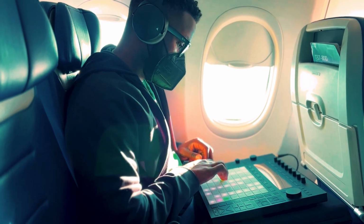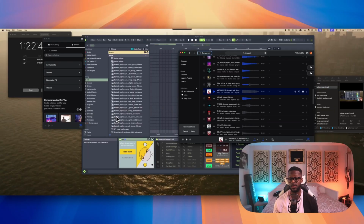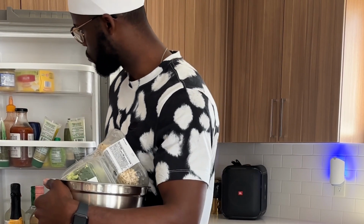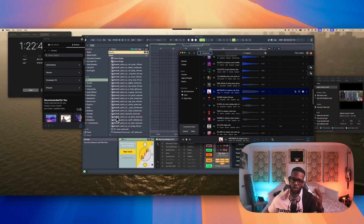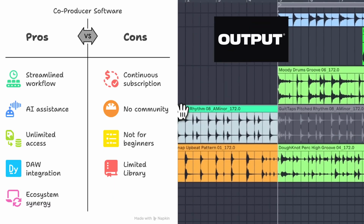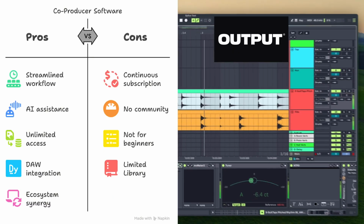For me, honestly, the pre-production phase is where all the power happens because you can kind of figure out what ingredients you want before you actually sit down and put them all together, which saves a ton of time and is normally always going to put you at an advantage. So here's the breakdown if you're still on the fence. I'll show you the pros and cons on the screen while you listen to the actual stuff that we made with each tool.